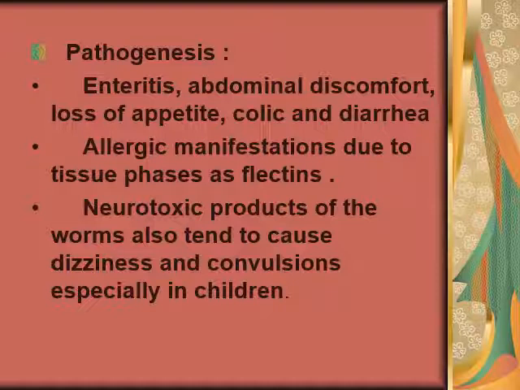Pathogenesis: if the infection is of few worms, it causes no symptoms. But if the infection is heavy, there is enteritis, abdominal discomfort, loss of appetite, colic, and diarrhea sometimes. In this case, the patient may ignore these symptoms because they come and go every few days and the infection continues.